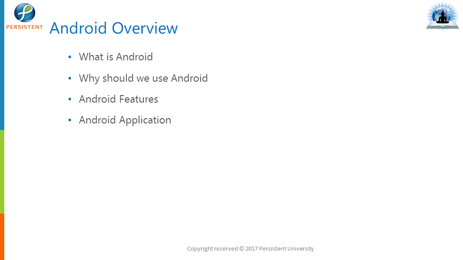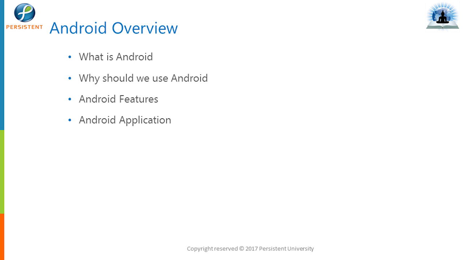The first beta version of the Android software development kit was released by Google in 2007, whereas the first commercial version, Android 1.0, was released in September 2008. On June 27, 2012, at the Google I/O conference, Google announced the next Android version, 4.1 Jelly Bean. Jelly Bean is an incremental update with primary aim of improving the user interface both in terms of functionality and performance. The latest OS version released by Google is Nougat.